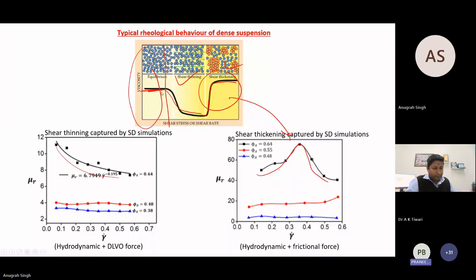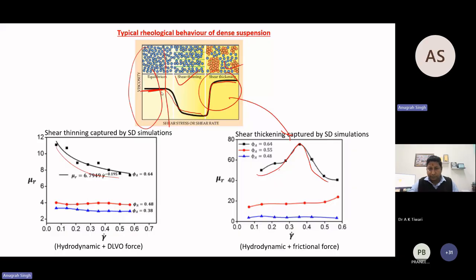Yes, go ahead. The second question is about active matter suspensions. For example, if I have bacteria growing in a colony, the rheology should be changing from very dilute, wherein I have very few bacteria, to very dense suspensions, wherein the bacteria continuously grow over time and form colonies. So what do we need to incorporate in SD simulations to capture such transitions between two asymptotes?